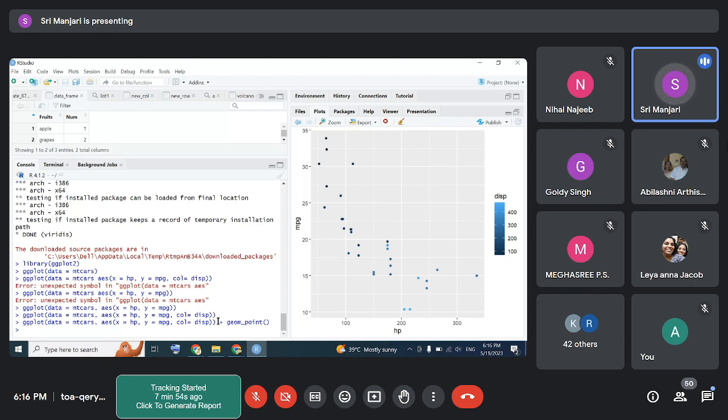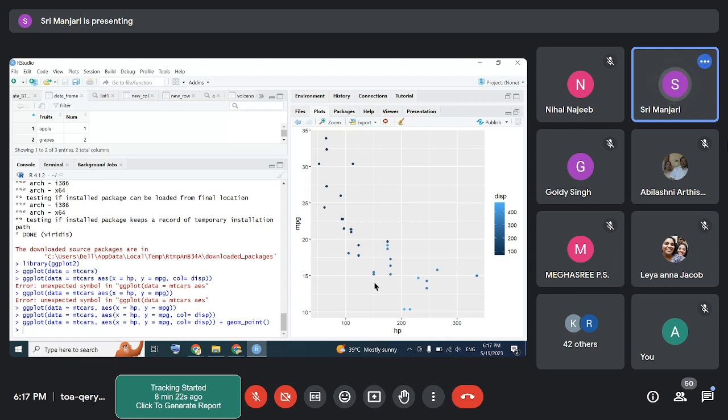Did you see the scatter plot? The last time when we did the scatter plot, there were no colors in there. Here, with this particular code, there is an inbuilt graph which takes colors. So this is how you add a geometric layer, adding size, color, shape, and then plotting the histogram.